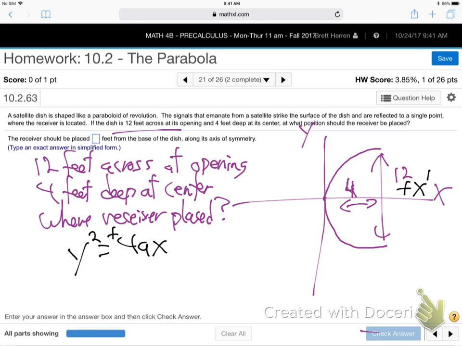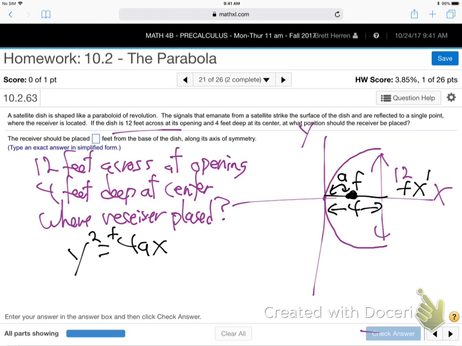If I can find A, remember, what is A? Wherever the focus is, this distance from here to here is A, isn't it? And all the way is 4. However far from the center to the focus point, which is where the engineers should put the receiver, what we're looking for, that is A. That's the role that A plays in those equations: how far from the center to the focus. Okay, so I just need to find A.